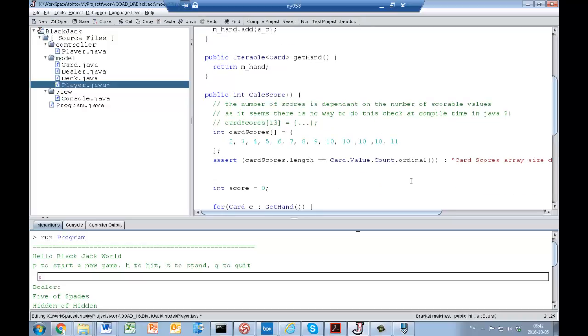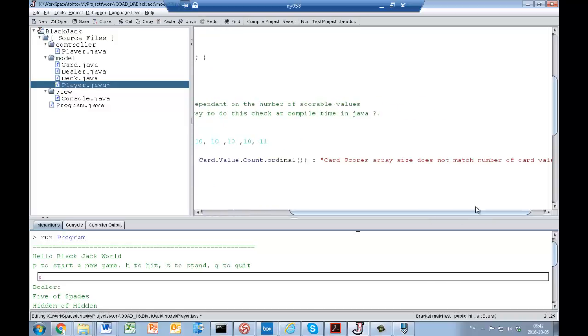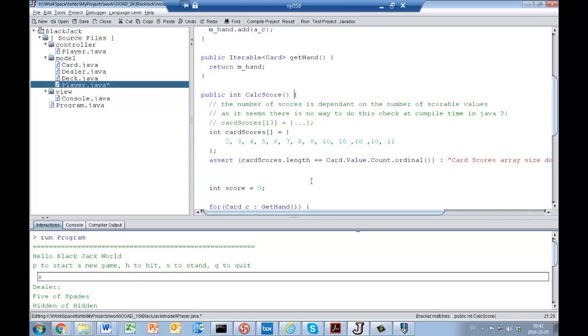I also make sure that this array size matches the number of cards in the enumeration that we have. So if we in some form invent a new card or something like that, the code will break, so that we know that, okay, we need to add a score here also.